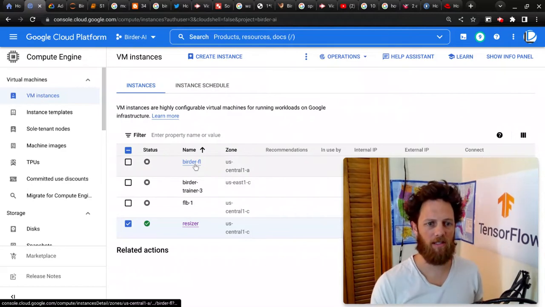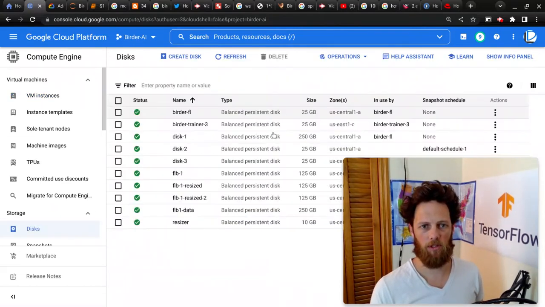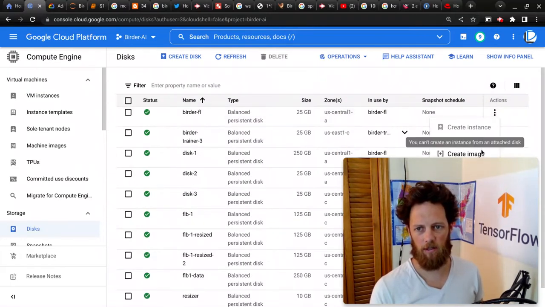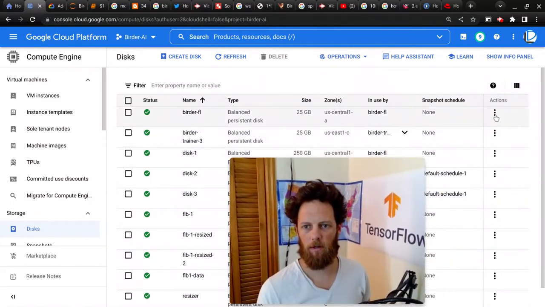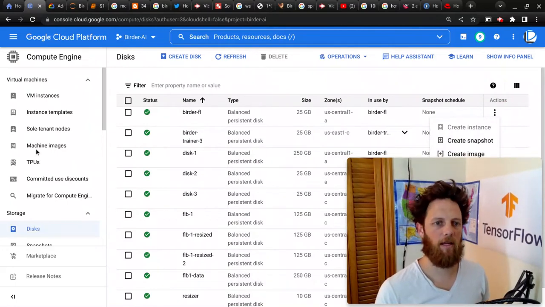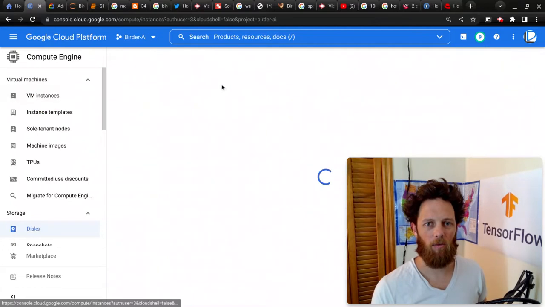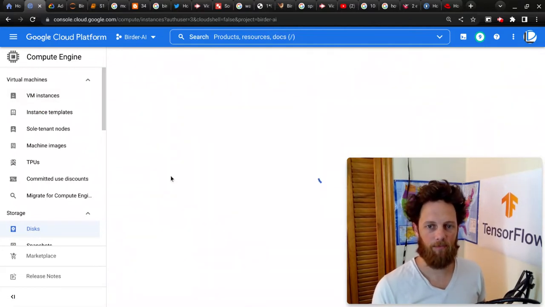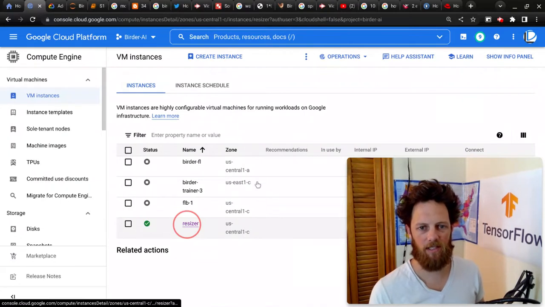So first off, you take the disk, right? We're going to clone the disk, which you can just find the disk, right-click on it, and hit clone. Right there. Clone the disk. After that, we create a new virtual machine, and we attach the disk to it. Pretty easy so far, right? It's just a Debian 10 image.